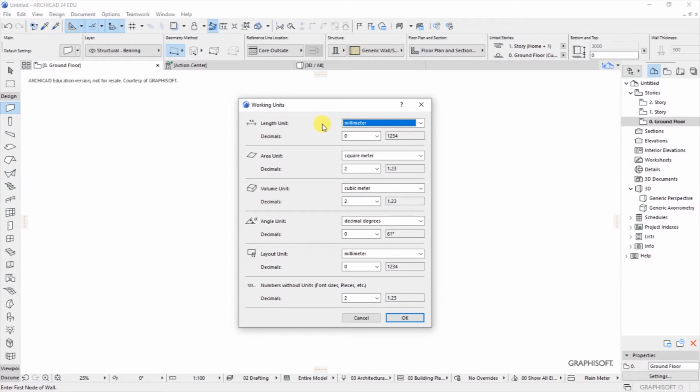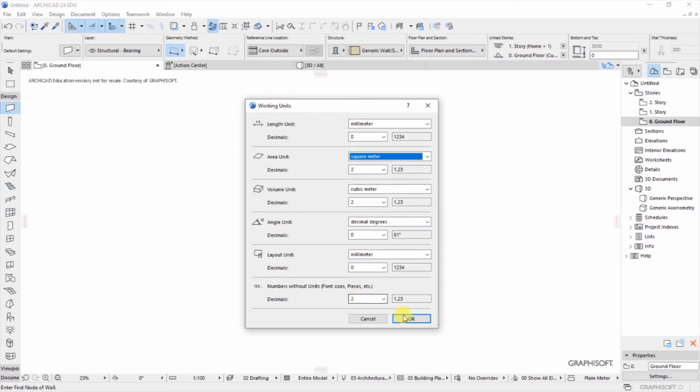If you are working using different standards, you can click on these drop downs and select any of these units to use for your project. So if you want to use square feet, square millimeters, or square centimeters, that will be in order. So that's how to do the working units settings.